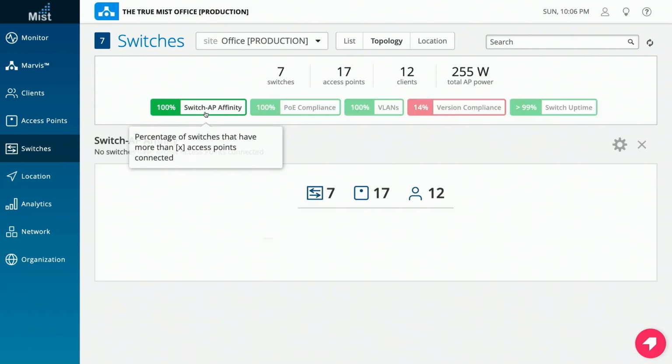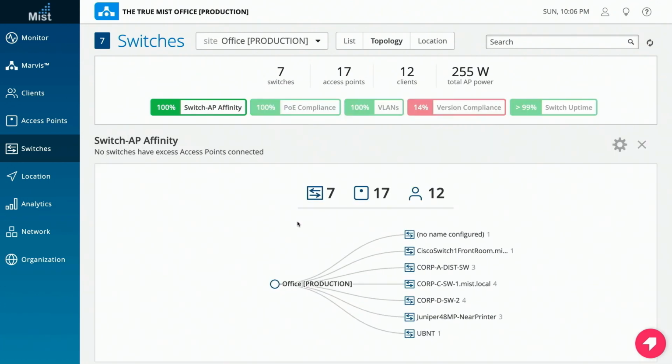We said, one of our customers, the guy that's doing 50,000 APs with us, they have a rule that no individual switch should have more than 12 APs, right? They just want to limit the blast radius if a switch reboots or something happens to it. Today, what they do is manually go into every switch, run a script, and ask, is this switch running more than 12 APs? Is it violating my switch AP affinity?